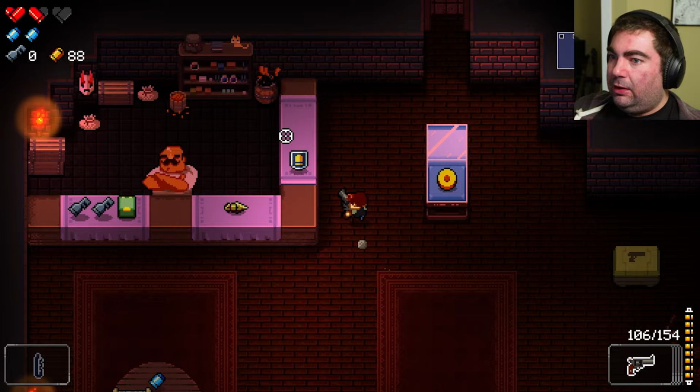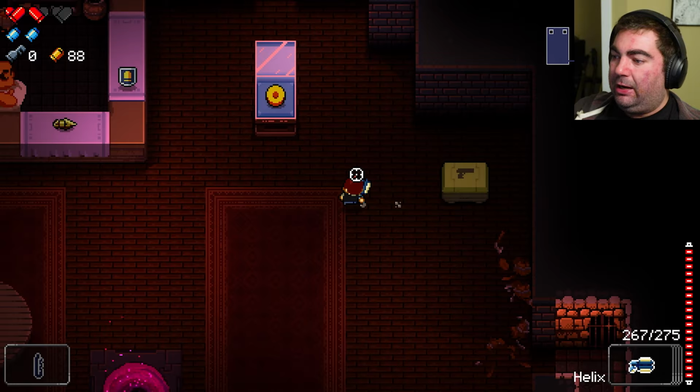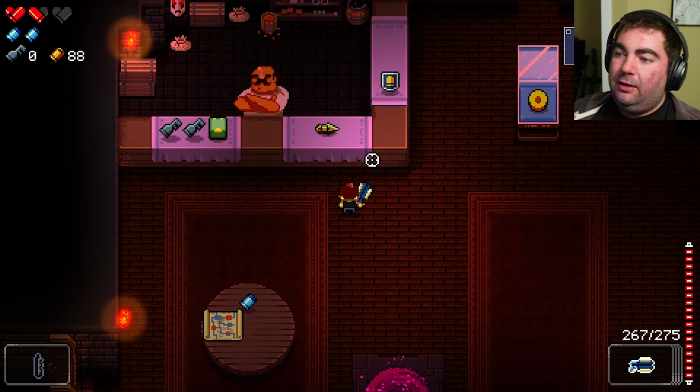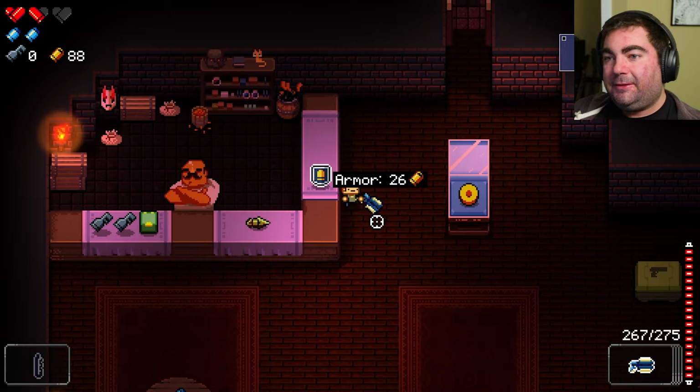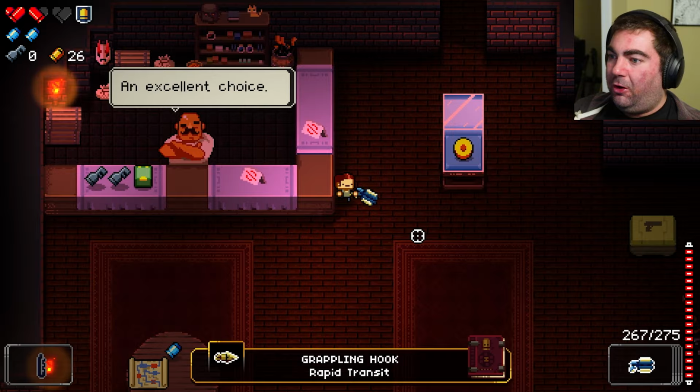I'm a little bit reluctant to give up guns quite yet. I know I've been finding them at a pretty regular pace, but I don't feel like I've gotten to the point where I'm really super dialed in with any of these guns. I might end up liking one more than the other later. Let's do the grappling hook. And then, do some armor, because I'm a little bit damaged right now, and I wish there was a way I could heal. It doesn't appear to be one.